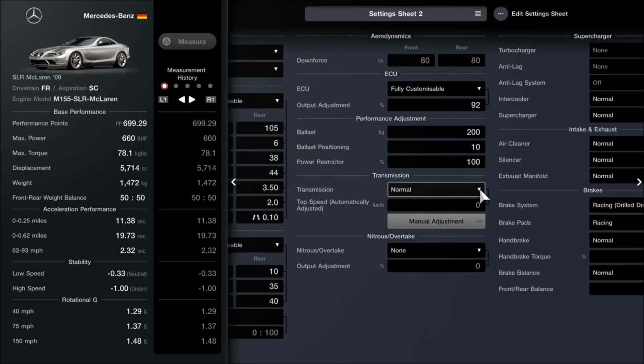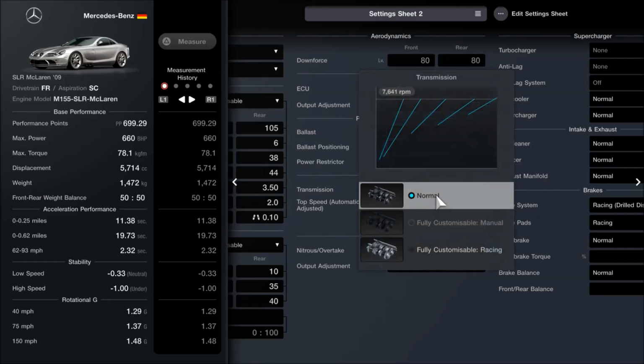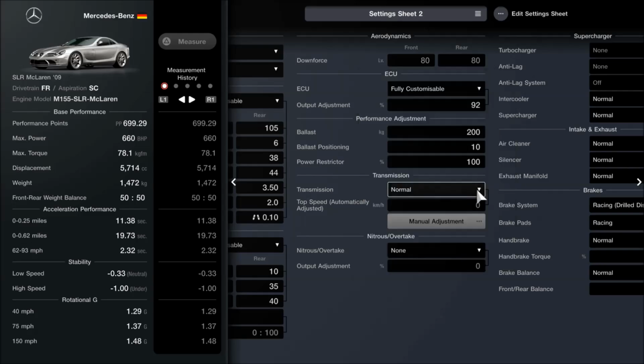No NOS, of course, I have left the transmission standard. You have the same amount of gears as with the race one anyway. It's only a 5-speed on these older Mercs, or older, early 2000s, older. But these cars only needed 5 gears because they got so much torque, of course, much like the SL65 even. So in the game, you really don't need to fit the race one anyway. It just raises the points for no good reason.